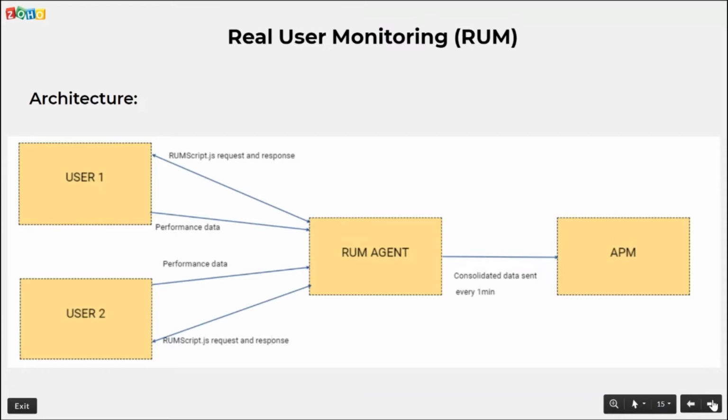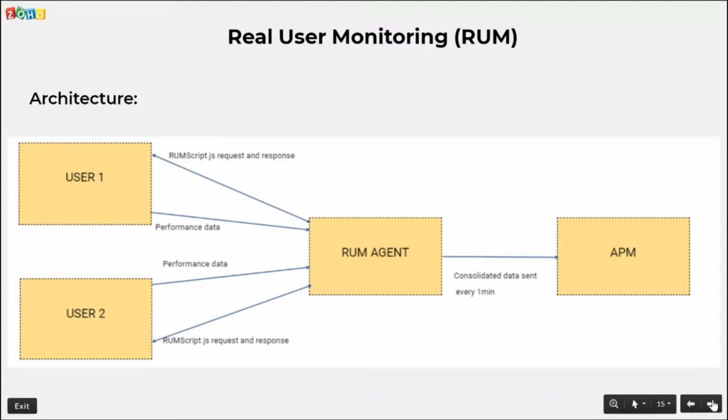This RUM script.js will be acting as a data collector. It will be collecting various data like resource loading calls, AJAX calls, the errors that occurred, etc. Once this data is collected, it is sent back to the real user agent, which further sends it to Applications Manager every minute as a single request. In Applications Manager, this raw data will be inserted into raw tables, and then the data collection will be scheduled. So this is how the working of real user monitoring happens in Applications Manager.